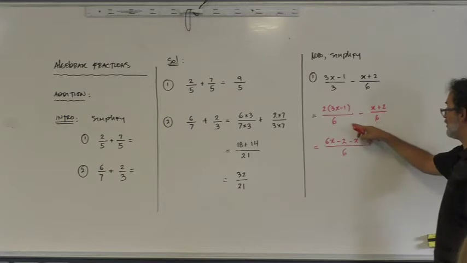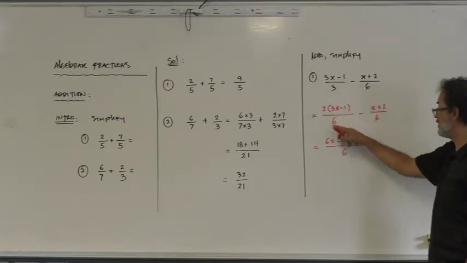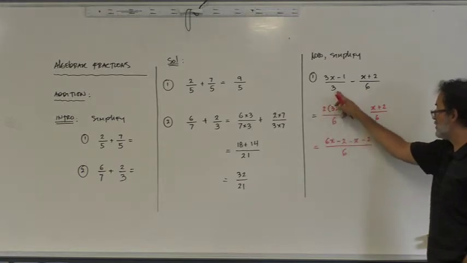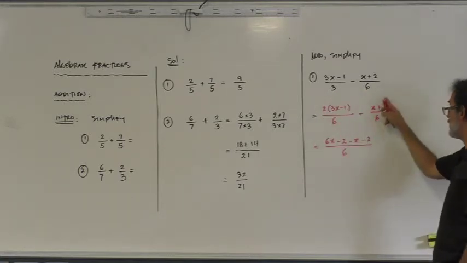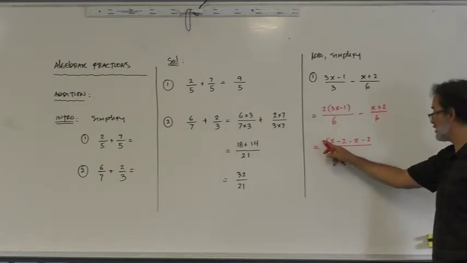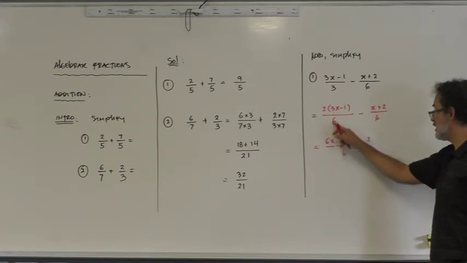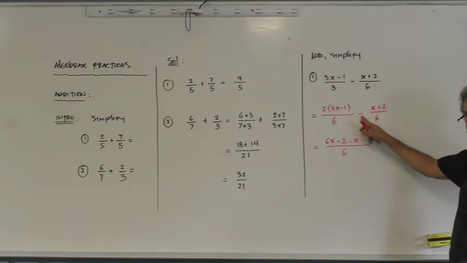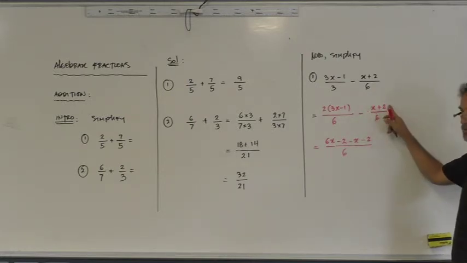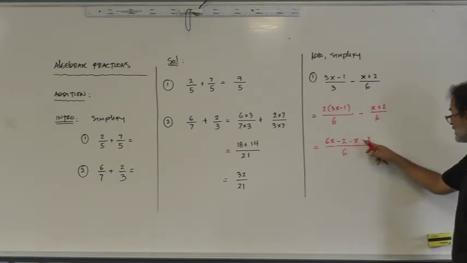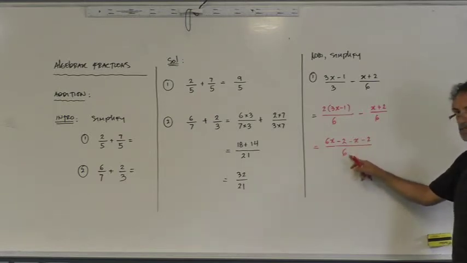Okay, so let's see what we did. So step number 1, we amplify this fraction by 2. So then we have the same denominator. So we multiply by 2. And then 2 times 3 is equal to 6. And then we copy this. And then what we did, we expand this bracket. So that will give you 6x. 2 times 3 is 6. 2 times -1 is -2. But then, can you see that in here we have a minus in front of x plus 2? So if you have a minus in front of an expression, then you have to change the sign. So it's going to be -x, and then it's going to be -2. And then all over 6.